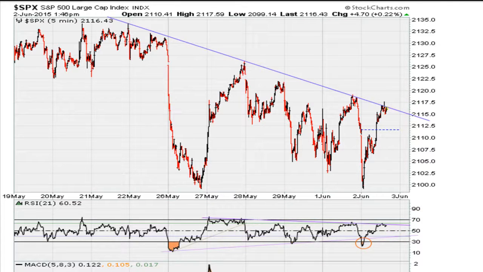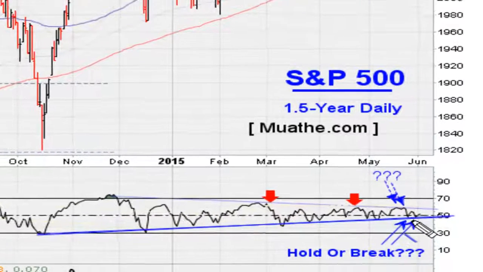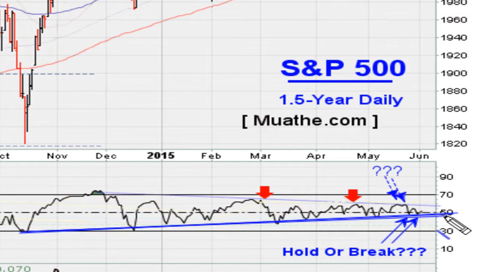The reason why I say that is, as of right now, if you take a look at the S&P 500 daily, remember we started by looking in the previous video on the monthly. Monthlies are generally good. Today we see the S&P 500 gap down and hold the 50, and we also see that as of right now it is holding above this line of support. And so the more this is support, the more this line is confirmed on the bigger picture, bigger than the 5-minute chart, you're looking for the markets to move higher. So it's likely that the hourly charts could lead to a breakout above the lines I discussed on the 5-minute chart.